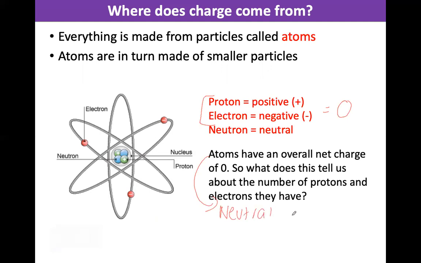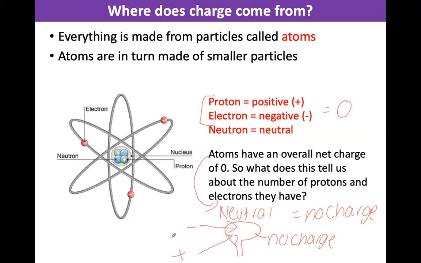They have no charge. So for example, if you have a normal balloon, it's not going to have any charge. But if this balloon was to gain a proton or gain an electron, then it would become charged. A normal balloon will have no charge because it has the same number of protons and the same number of electrons. We're going to look at a few examples of this now.